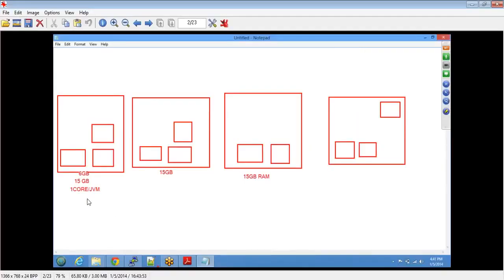So now we know that each box requires 3 cores at least, or a quad core processor, and 15 GB RAM. That's it. Your planning is pretty much done. Those are the 2 important things that you always plan.